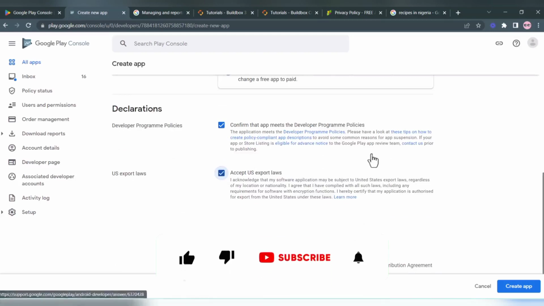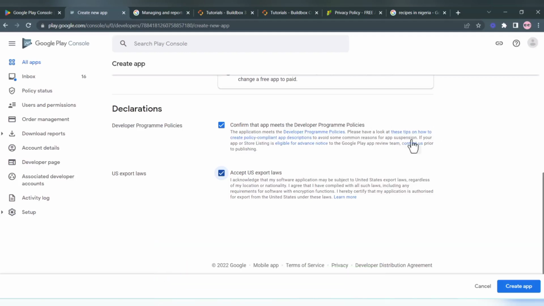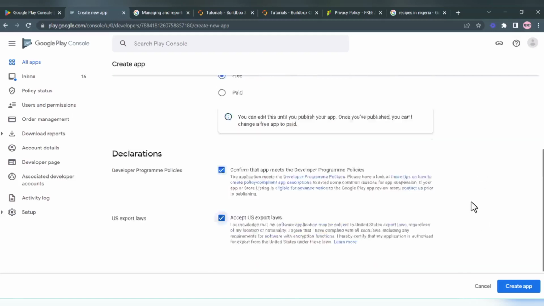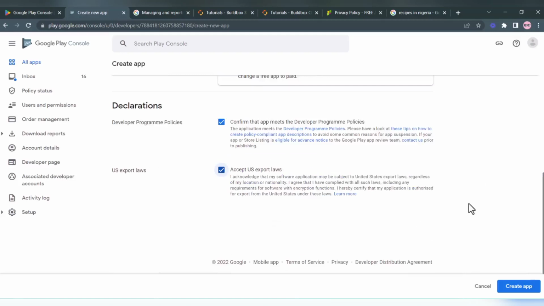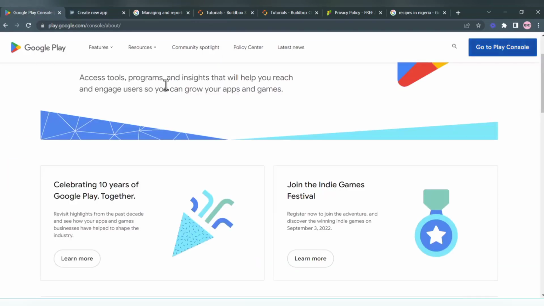So you have to make sure you go through the program policies, right? It's very important for you to go through the program policies, and the reason why is because despite that you paid for a Google console account, or for you to be able to become a publisher, publishing your applications on the Play Store marketplace, you shouldn't violate the console rules and regulations, because when you do that, you can see here, let me show you practically here.